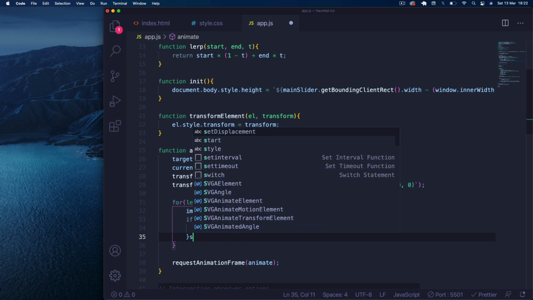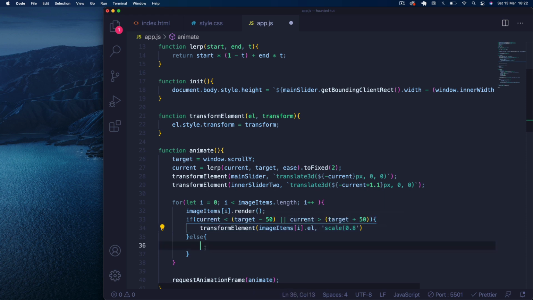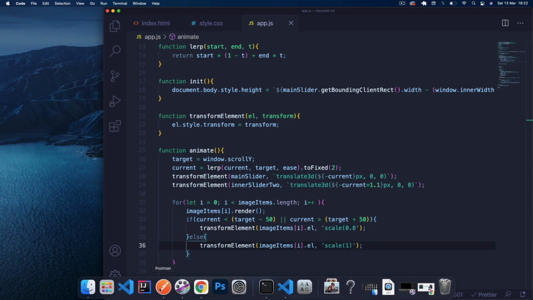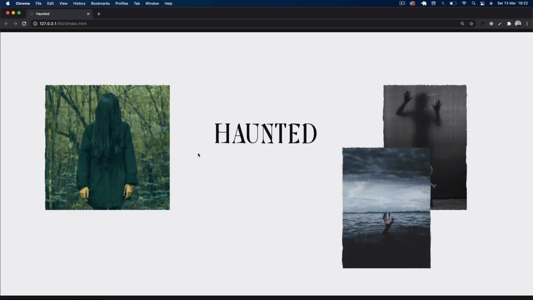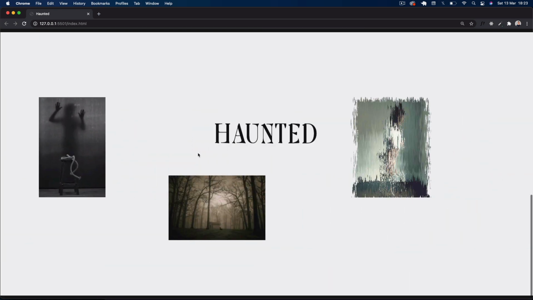Else, we just want it to be at 1, the normal size, so we'll say scale 1, like so. So now we should get, yeah, you can see the images go small when we scroll.